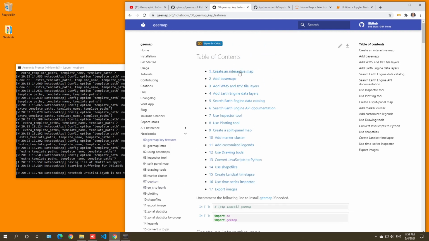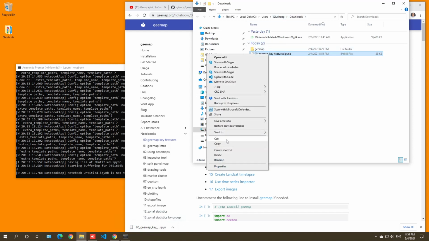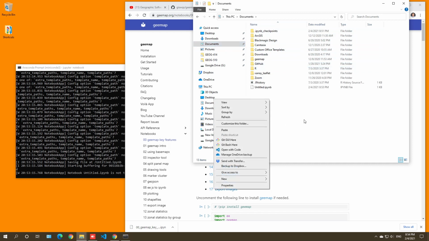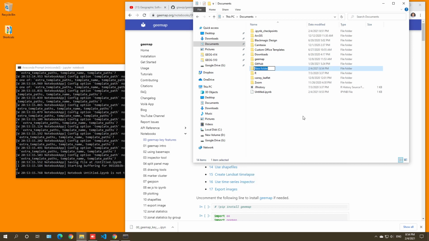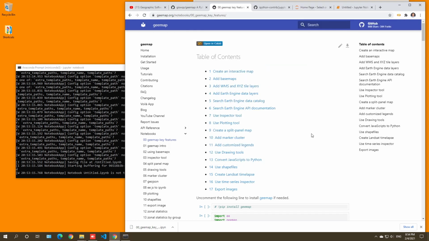Once you click this one, and then click the icon download notebook, it's automatically downloaded to your downloads folder. You can copy this one to your directory. I'm just going to copy this one and then go to my documents, and I can just directly paste it in here, or I can create a new folder and name it GEE, enter, paste. Okay, so I already downloaded this one.